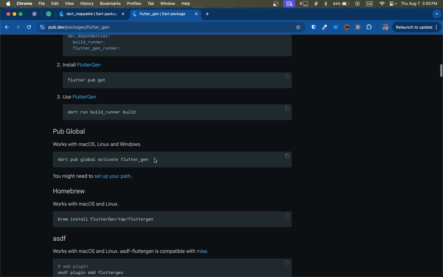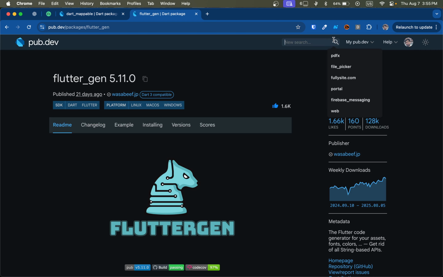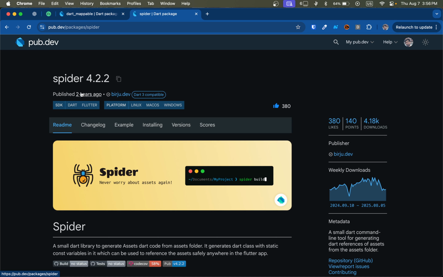Yeah, it's a little complex, and I haven't used this. I have used another library. I guess it was called spider or something. Yep, this, but this hasn't been updated in 2 years. But this was very simple. But for now, we will just use the strings.